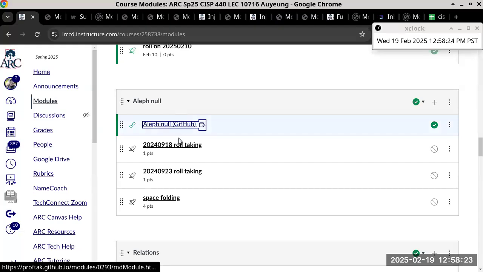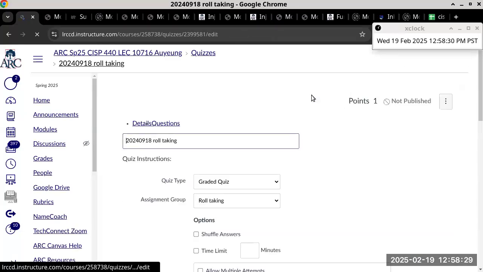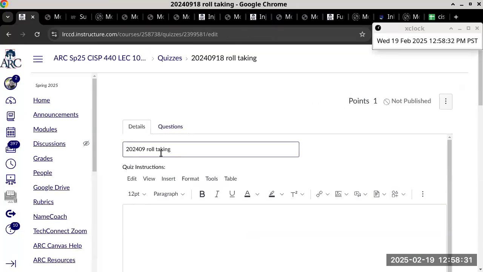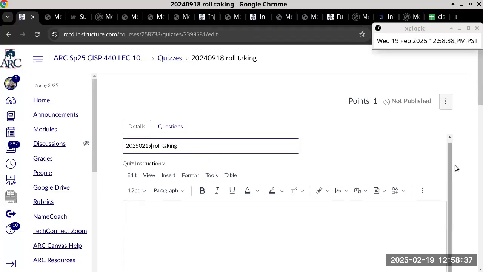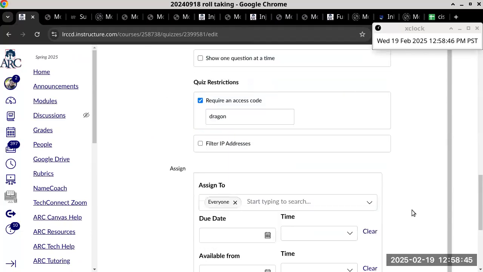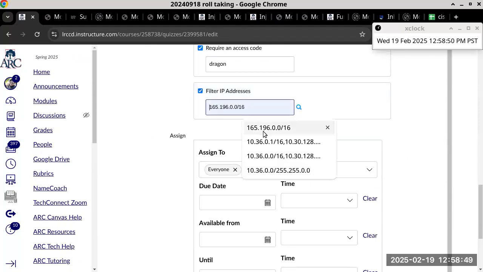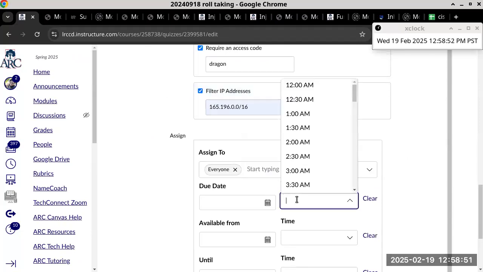I'm gonna take roll, and I'm just gonna modify this one to reflect today's date. This is 0219. And obviously I have to change a few other things. The word dragon, I can keep that. And I'll change one more thing over here.